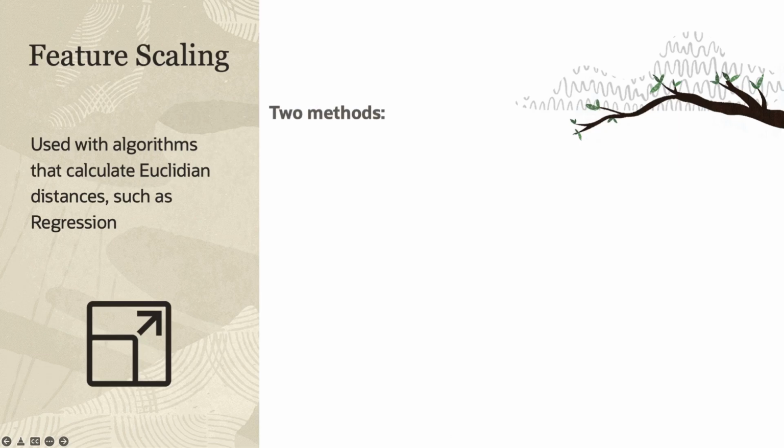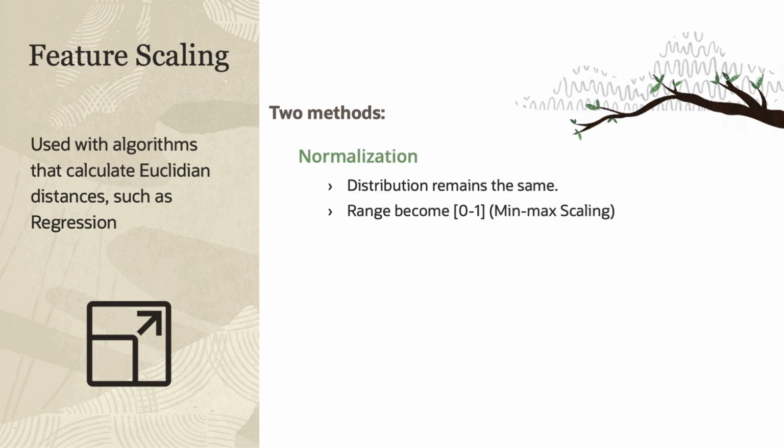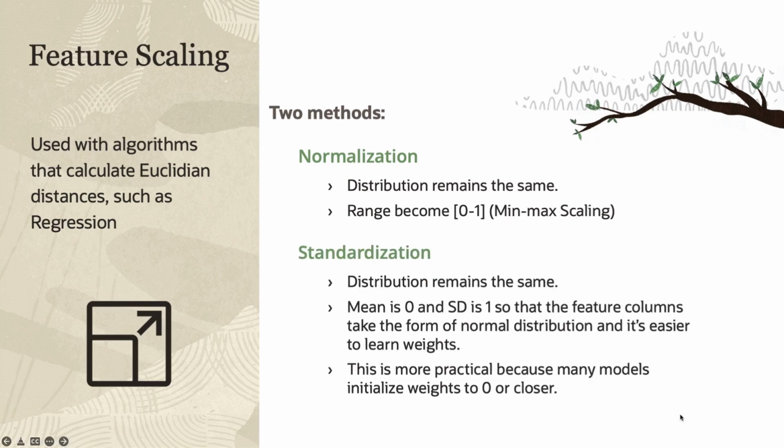There are two common approaches to achieve this. First one is normalization. Min max is one such method where you squeeze or stretch all feature values in the range of 0 to 1, both included. The other one is standardization, also known as variance scaling, where you subtract off the mean and divide by the variance. It keeps the mean at 0 and forms a normal or Gaussian distribution, which is easier for the model to learn weights.